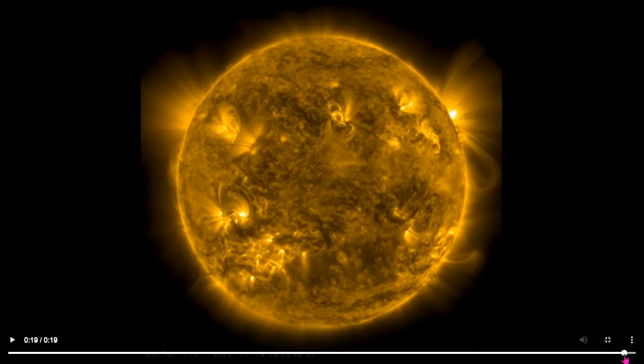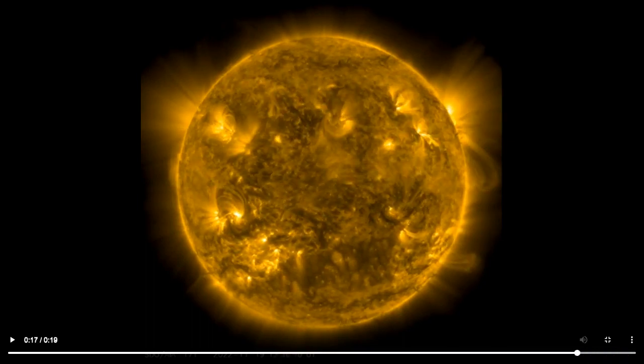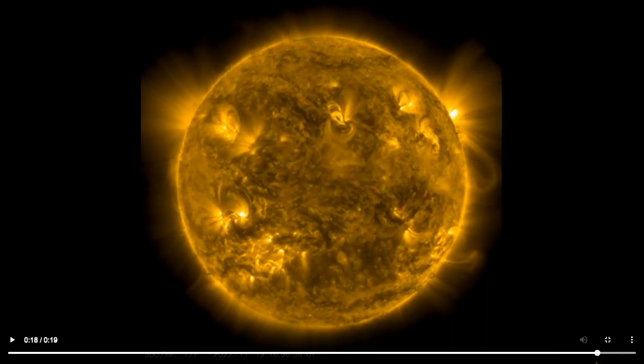I like to look at the sun. I thought I'd give you a quick glimpse. Look at the filaments here. See it? When it's facing straight on you, it's hard to tell that it's all loops like this going vastly in the distance. This is fantastic to see. Whoa! That kicked off a flare.